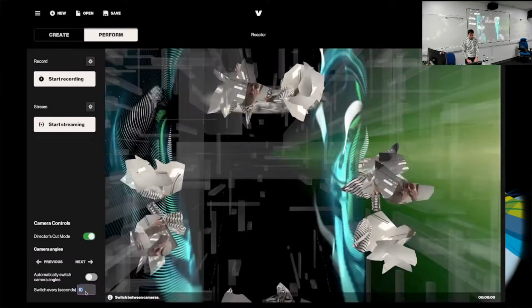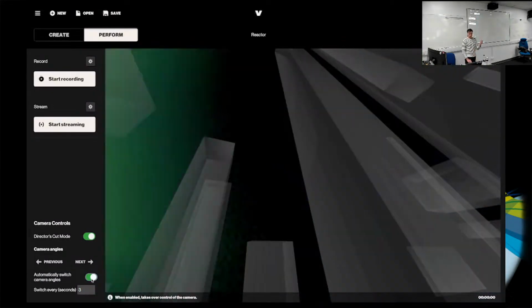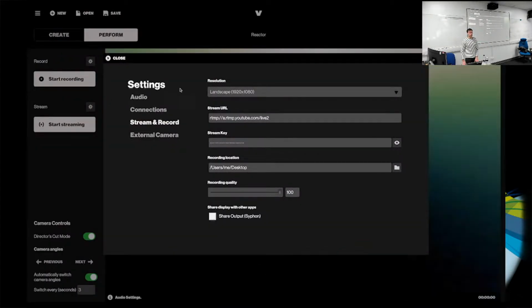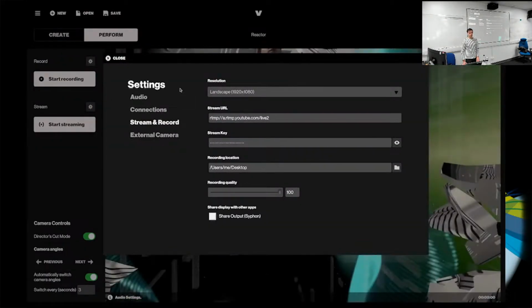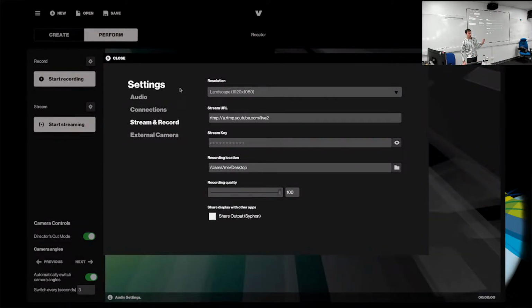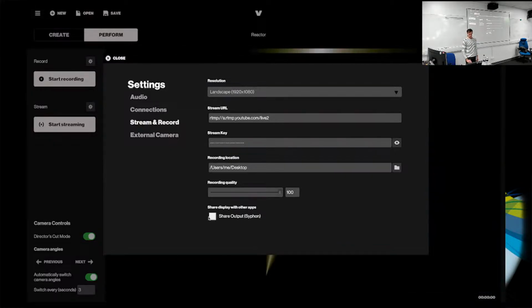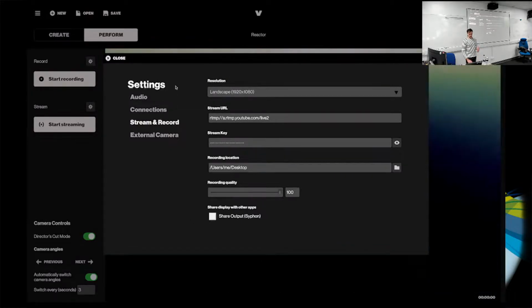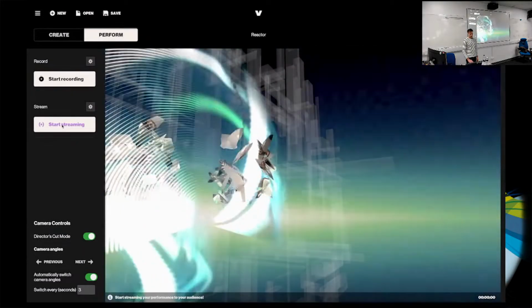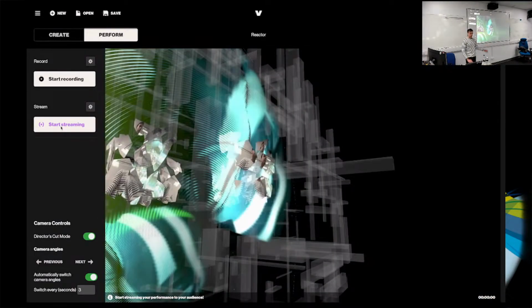And you can also change it to switch every couple of seconds as well. We built RTMP streaming into it, so you don't need to use OBS to stream. You can if you want to, just by clicking this, but you can literally just start streaming whenever you're ready. Just click this, it keeps your RTMP stream key in.